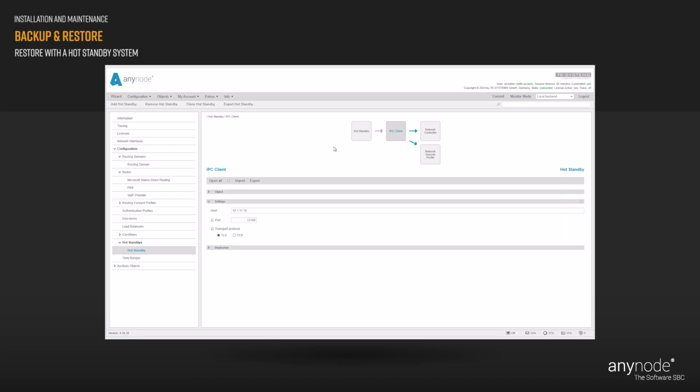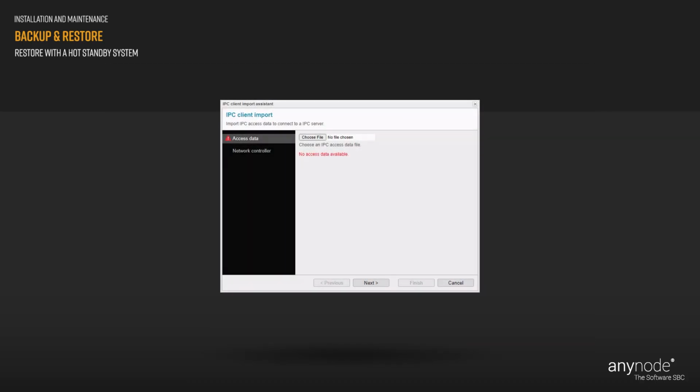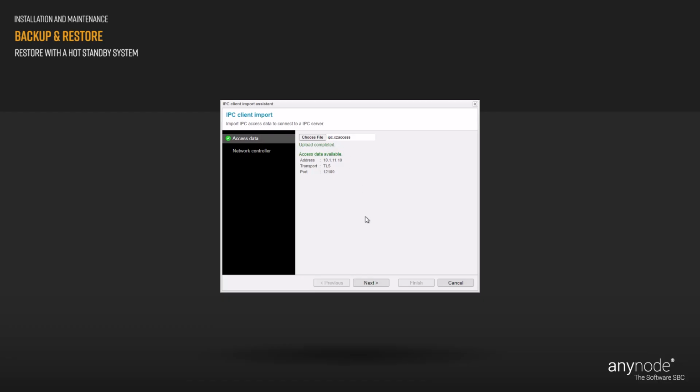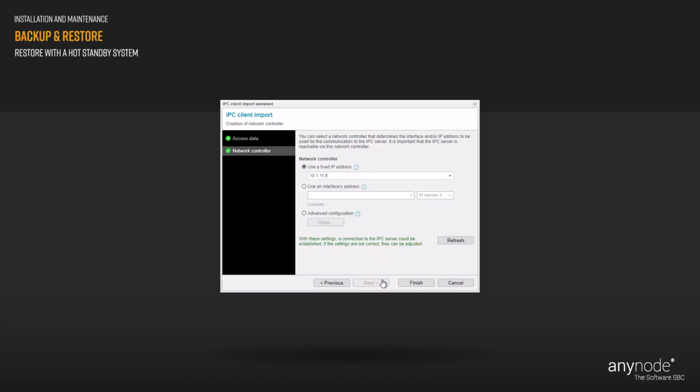Click on the Import button. In the IPC Client Import Assistant, click on the Choose File button and import the IPC access file. Click on the Next button. Select a network controller that determines the interface and/or IP address to be used for the communication to the IPC server.